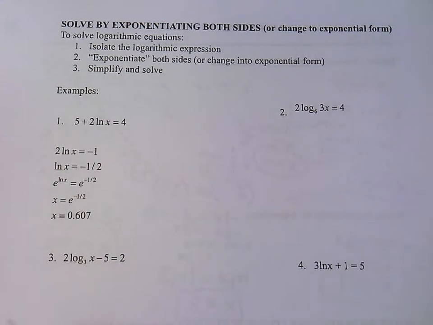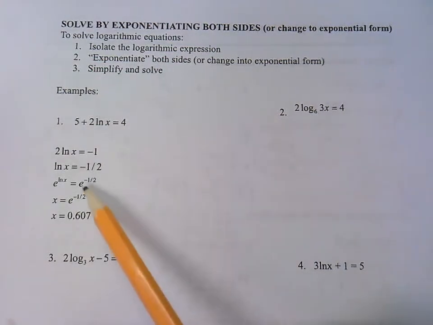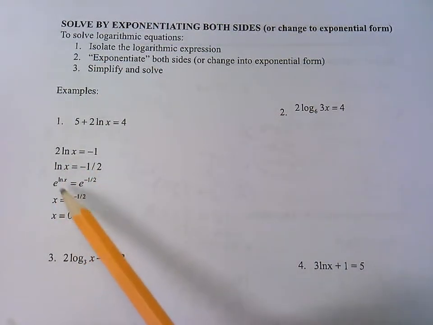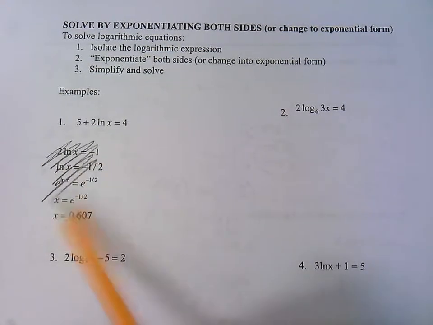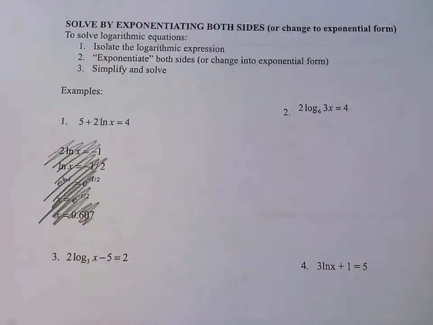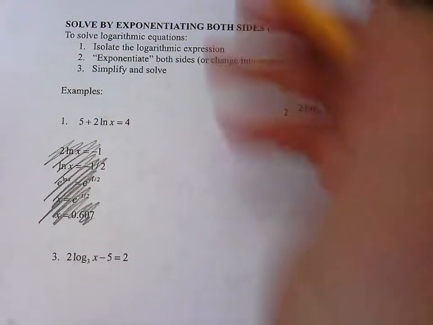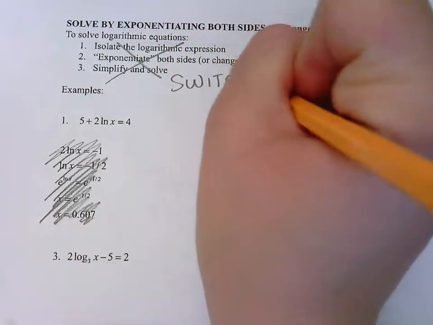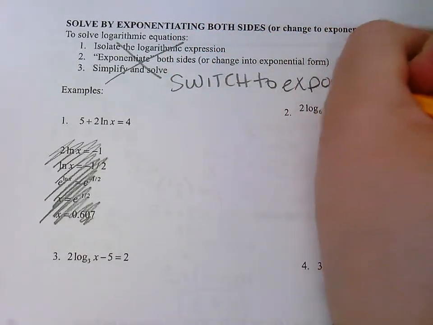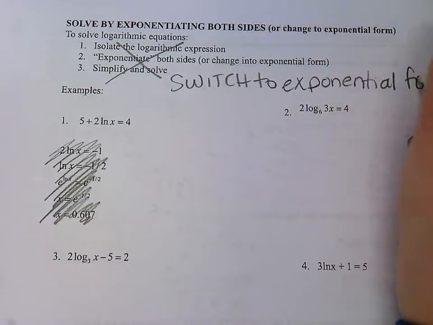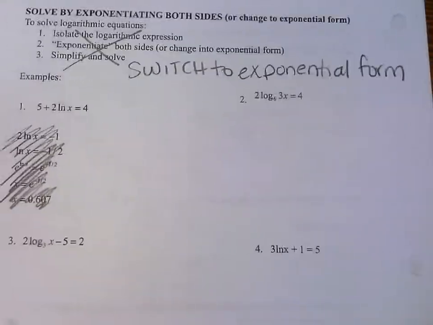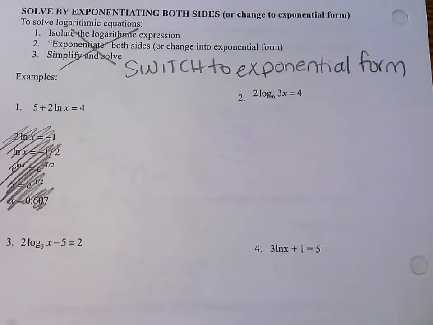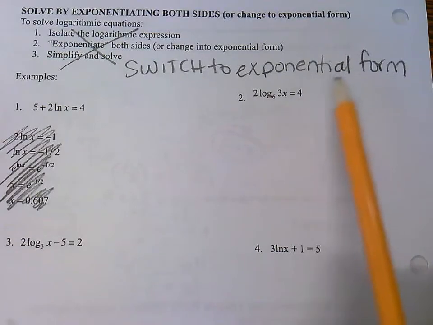So if you start in log form, I gave you this example over here of exponentiating, but I'd like you to cross that out because I think that method is a little bit confusing. So instead of doing this method at the top, all I do is switch to exponential form. I showed you that as a strategy on the front page, switching to log form. To me, it's easier on the front page to take the log of both sides. I think switching to exponential form is the way to go for the back page. So let me show you what I mean.